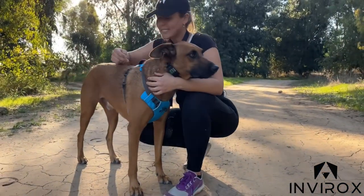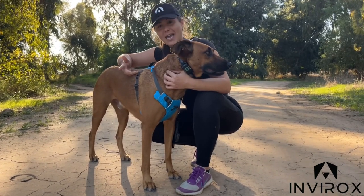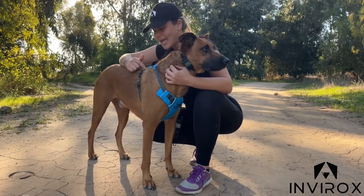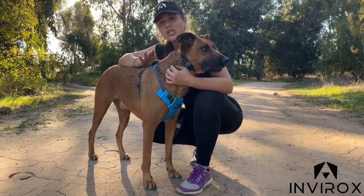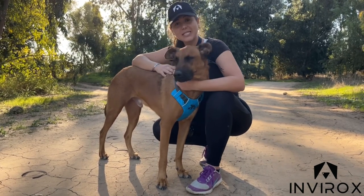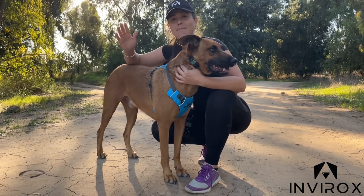Another really great thing is it has reflective wear here, so you're going to be able to use this harness even at night and know that you're going to be safe — everyone's going to see you because it has little reflectors. On top of that, it's very durable — it's double stitched inside and outside so you know it's going to last and be the best quality for you.